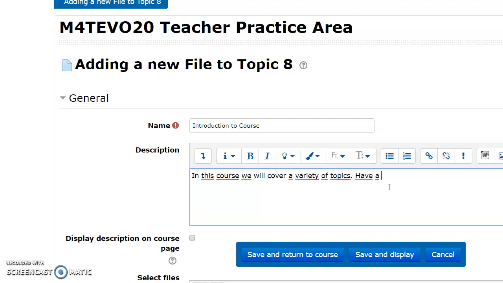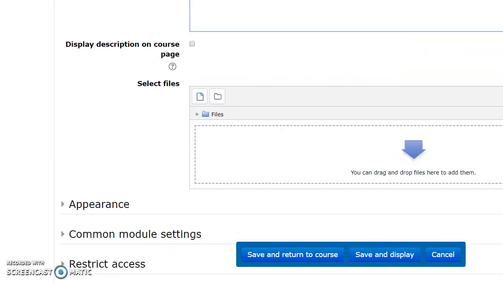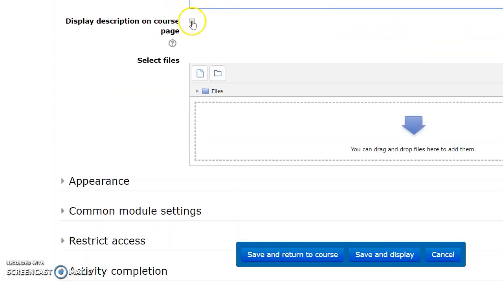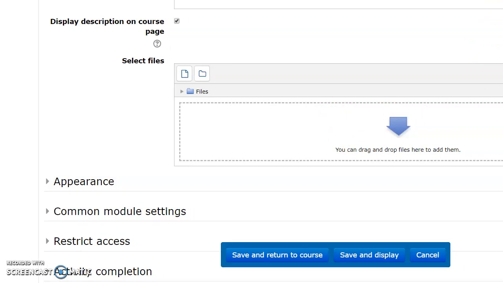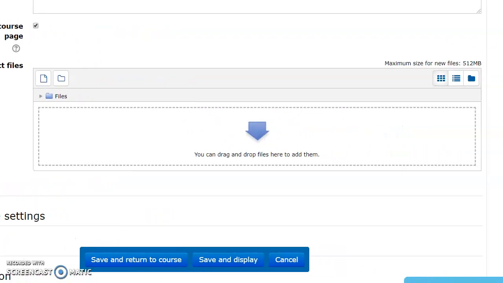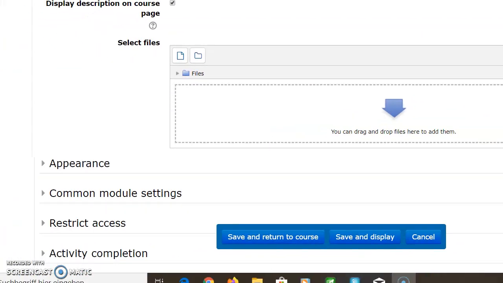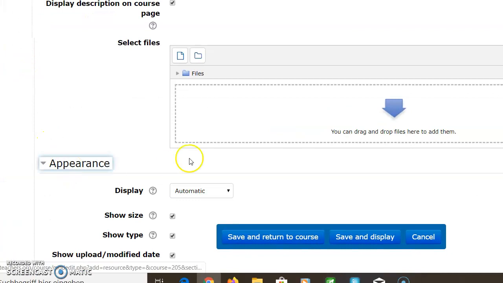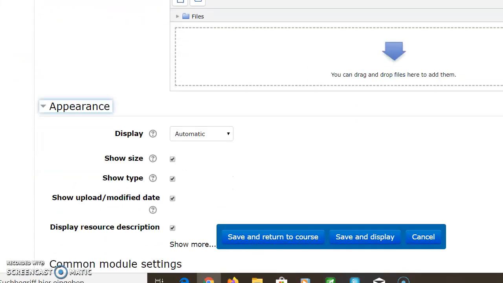And then I can display the course description, and then I can add the file that I want the students to read. This would be an introduction, but it could be maybe a homework assignment, anything actually. And then here I can choose the appearance.